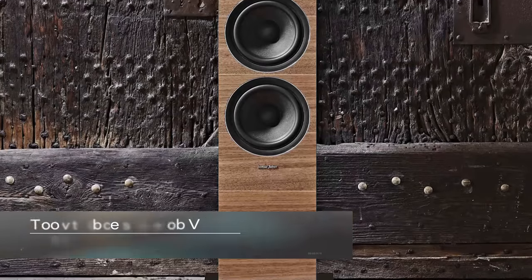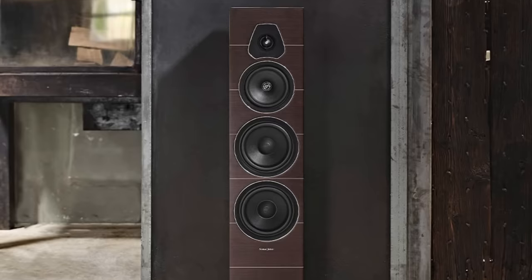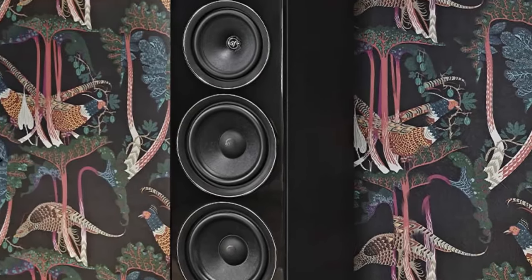Another more conventional speaker: the Sonus Faber Lumina 5. Beautiful Italian quality — smooth and rich, but with punch. The Lumina series, I'm guessing, was designed for a price point aimed at attracting the larger market, so it's not quite as neutral or refined as the Sonetto series, but it's ballsy and dynamic. If you like R&B, rap, or rock and roll, it'll do all that, and it's still sweet enough to do classical and jazz very well. In some ways, the Lumina is just so much fun to listen to. It's $4,100 Canadian.